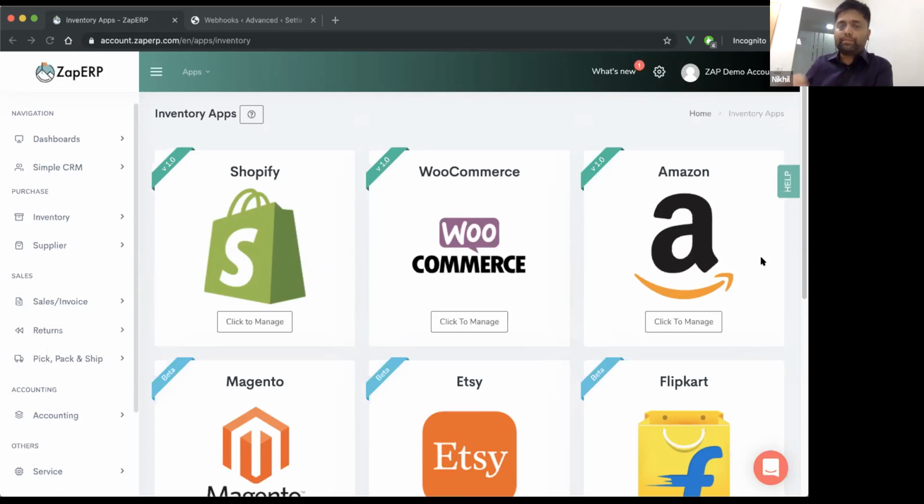Now this is a bit of a complicated example, so here is a simpler one. Say there is a store selling offline, creating invoices and sales orders offline, and he also has a Shopify store where he sells online. Whenever orders are created in ZapERP, data will be pushed to Shopify and the quantity will be automatically reduced. That covers reduction in quantity, but there is always the case of purchase.